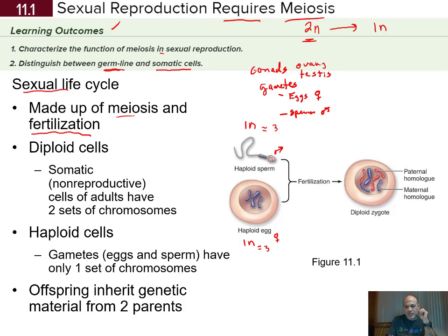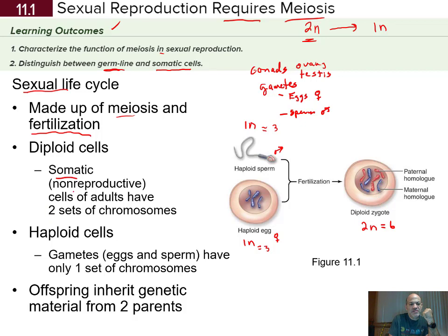And when you fertilize, you end up restoring the diploid cells that you normally find in the body of an animal. And here your diploid is 6. And there you can see all 6 chromosomes have been combined. They're color coding them, blue and red for one parent or the other. Here they color coded blue for the female, and the chromosomes you're getting from the male are red. And they come in pairs. So if you have a pair of chromosomes, each pair is going to have the same set of genes on there. Okay, so that's the big idea there.